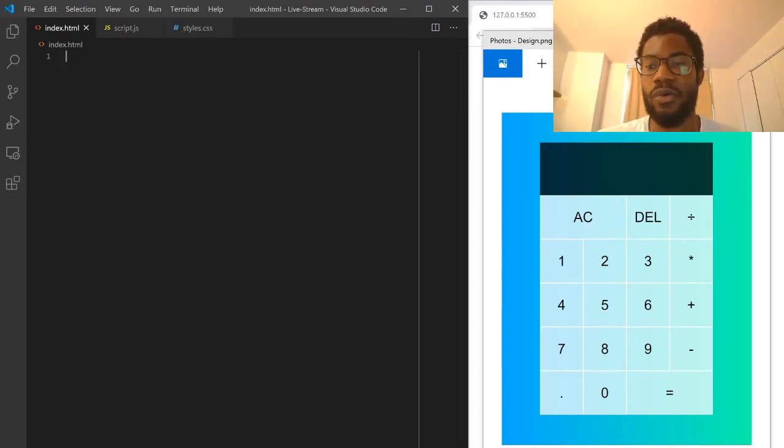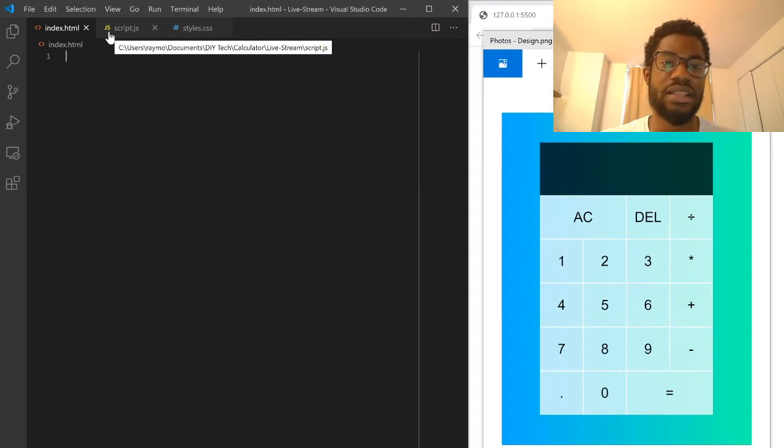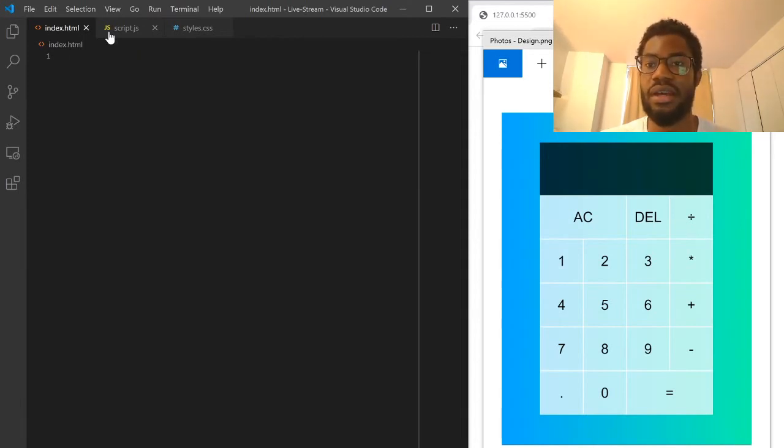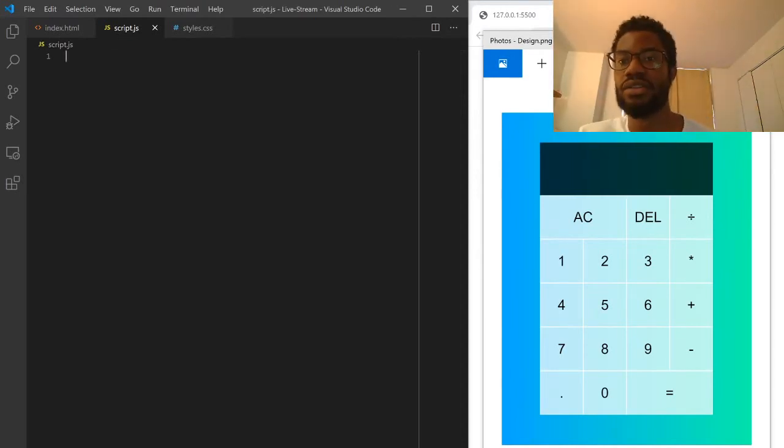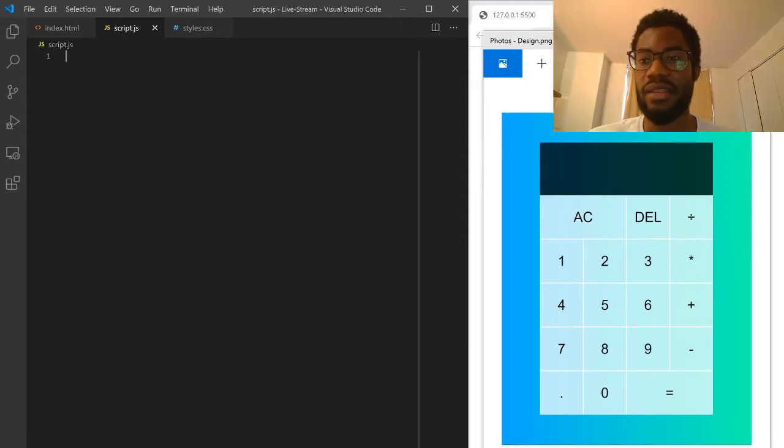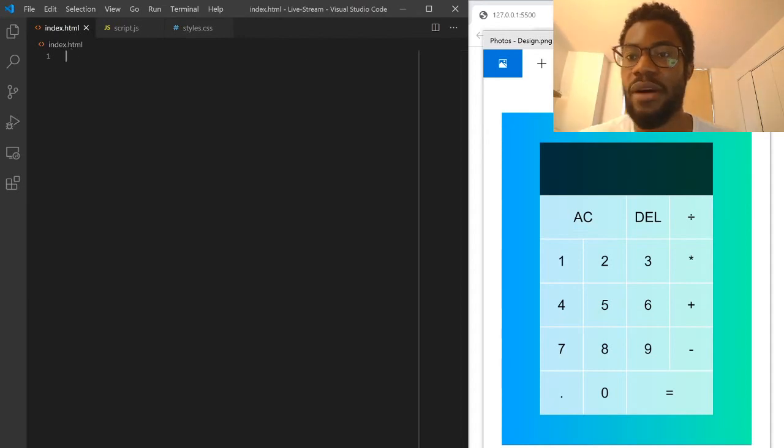Okay, so whenever I start a project, it's very good to just start off, especially a vanilla JavaScript project, with your HTML file. Your HTML file is your hypertext markup language that just shows you what is going to be on the page. Also, you have your scripting file, your JS file. This is for the main code and making things dynamic. And then you got your style sheet. That's what makes things pretty. So we're just going to start off in the HTML file.